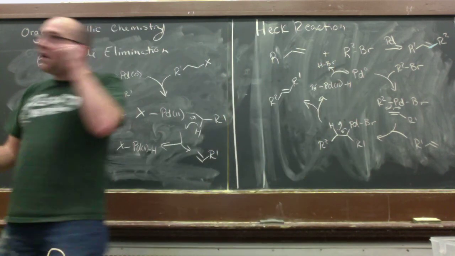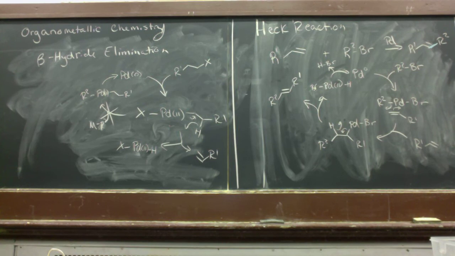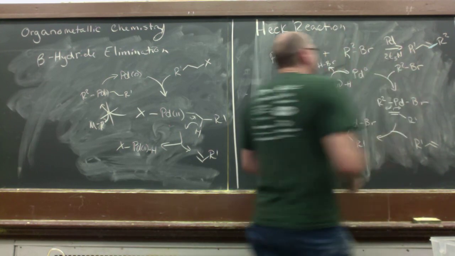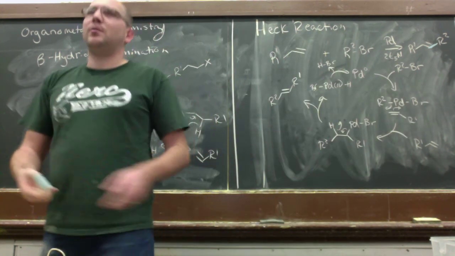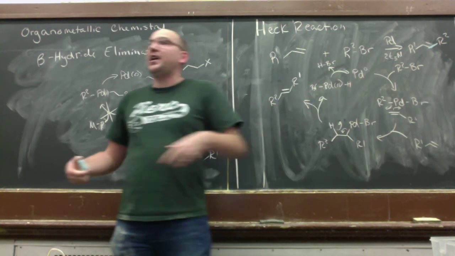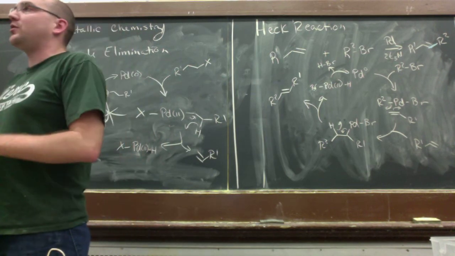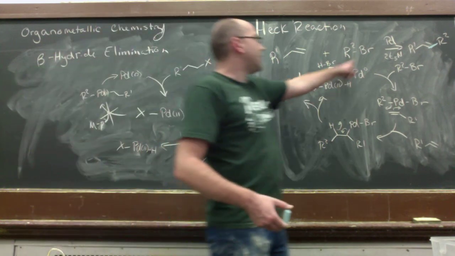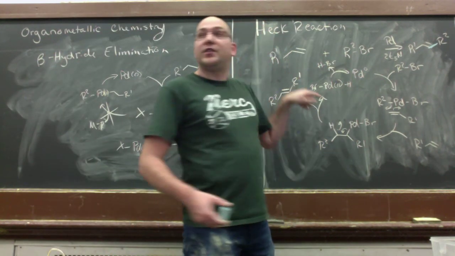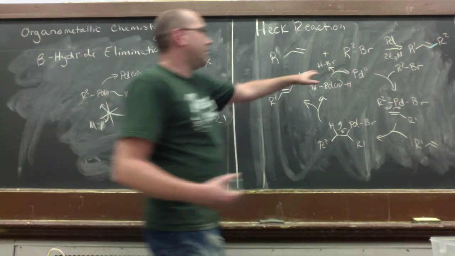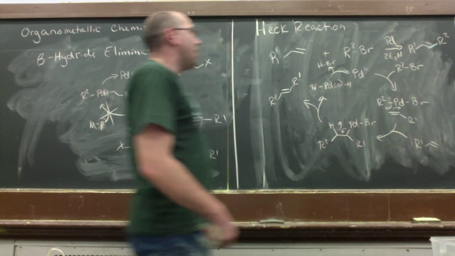Okay? And in this process, generally what you'll have in this reaction is actually a base. So when you run this reaction, oftentimes what you'll have is triethylamine. And you can think about the triethylamine in a couple different ways. Again, you're generating HBr or HCl or HX, whatever we have here. And so on one hand, you might think that the base is there to sequester that acid so it doesn't go and start doing bad things. But in fact, it also helps facilitate this. So you can imagine a mechanism where the base will actually facilitate the leaving at this step as well. It's probably best to just think about it as sequestering that HBr.